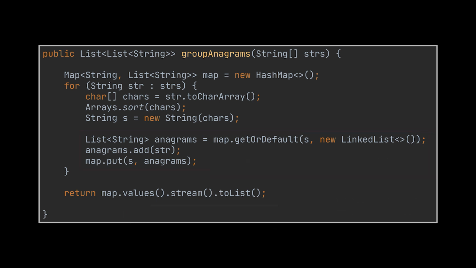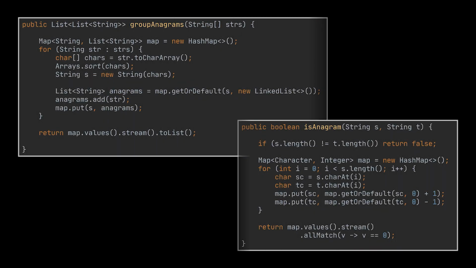The time complexity of this approach is O(nk log k), where n is the number of words and k is the length of the longest word. This is due to sorting each word individually and iterating over all the words. This solution efficiently groups words that are anagrams by applying the same key principles we explored in the previous problem. It leverages optimized data structures to categorize words based on their character composition, ensuring both accuracy and performance.